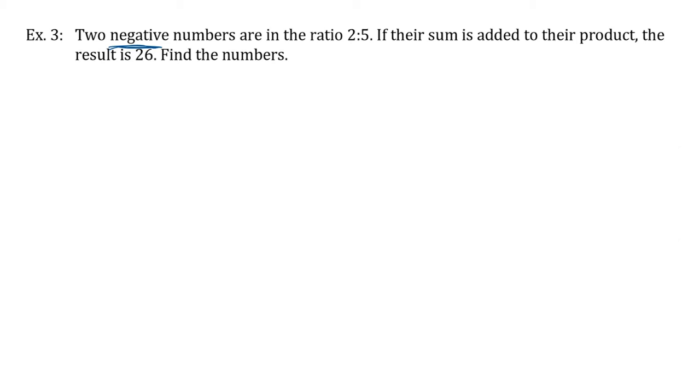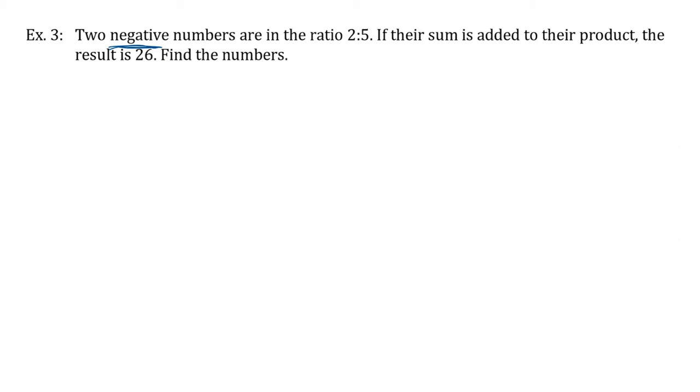So it's always going to give you a ratio, and it's always going to say the sum is added to their product. It could be changed to the sum is subtracted from the product or something like that, but I'm not going to do that. I'm not going to worry about that. We're just always going to make it the same. So you do have to practice a little bit on exactly how we answer these kinds of questions.